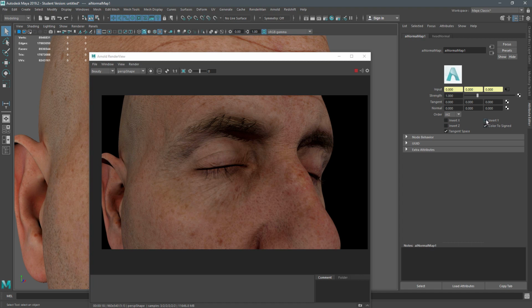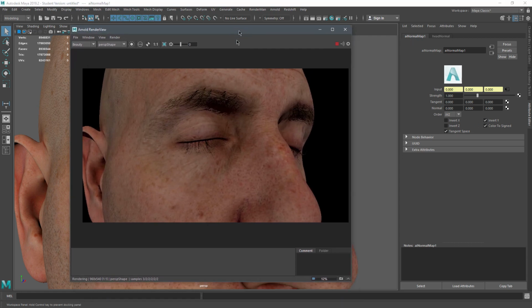And then I have some inversion options here. I'm going to just click on the invert Y, and I think I get a better look from the inverted Y. This has to do with whether or not you're looking at this via OpenGL or DirectX. These normal maps were exported from ZBrush, and sometimes the orientation of these normals is flipped. So when you're translating from ZBrush to Arnold, or ZBrush to RenderMan, or ZBrush to another renderer, you have to be aware of how those normals are being written on the XYZ as it relates to RGB.